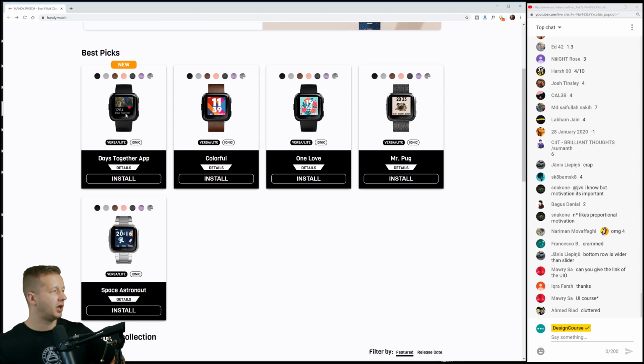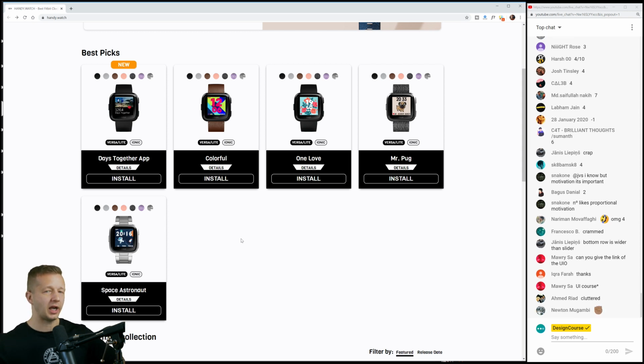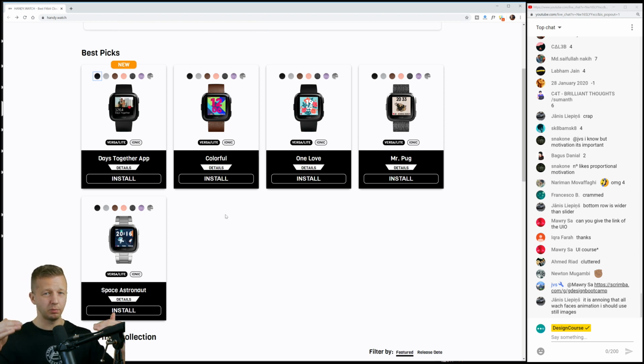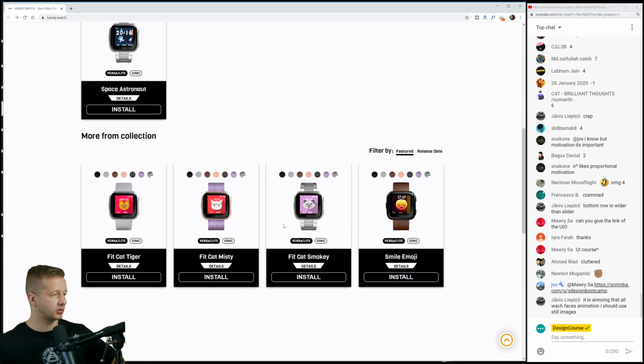Down here in these cards, there's just too much happening. It's really cluttering my visual senses, because it looks like we have these color presets up here. Okay, so they're like band presets. Then we have the watch itself, and then we have these real high contrast sections down here, and then the black and monochromatic sections over here. There's a lot of different things happening. I would try to, as much as possible, simplify this stuff, and that way it's not going to appear so cluttered to the user.